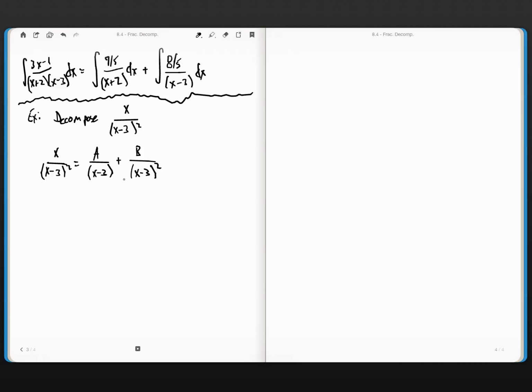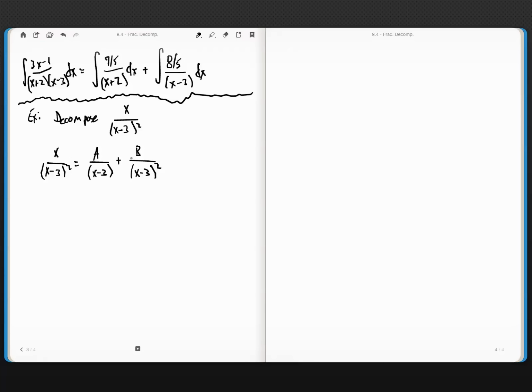Now, why did I make this one squared? We know this is x minus 3 times x minus 3, so why don't we make this x minus 3 and x minus 3? Well, the reason is that if my two partial fractions both had the common denominator x minus 3, then we could just add them. It would just be a plus b over x minus 3. But somehow whoever did this favor for us decided that the common denominator has to be x minus 3 squared. So we have to deduce that the two partial denominators were x minus 3 and x minus 3 squared, and that led us to the common denominator of x minus 3 squared.